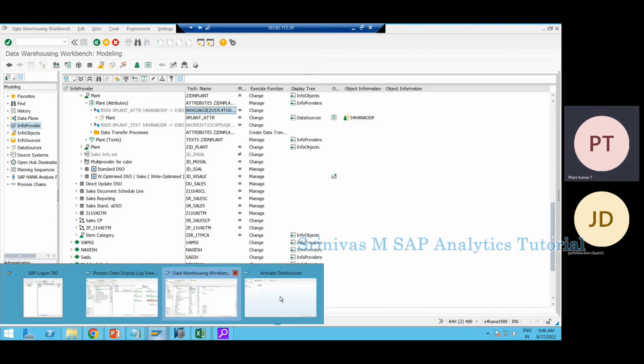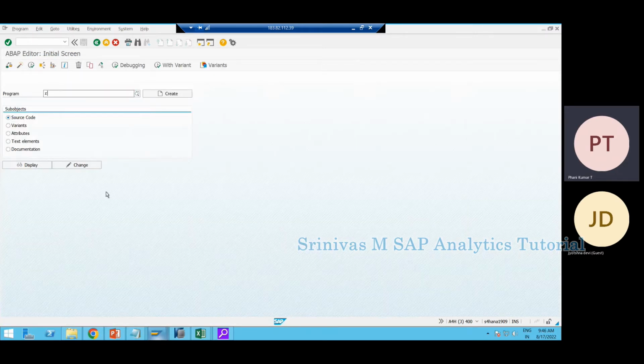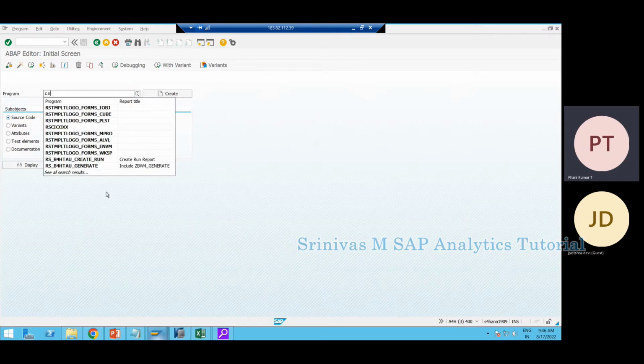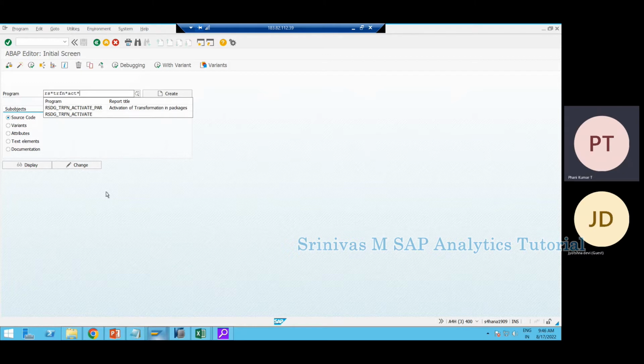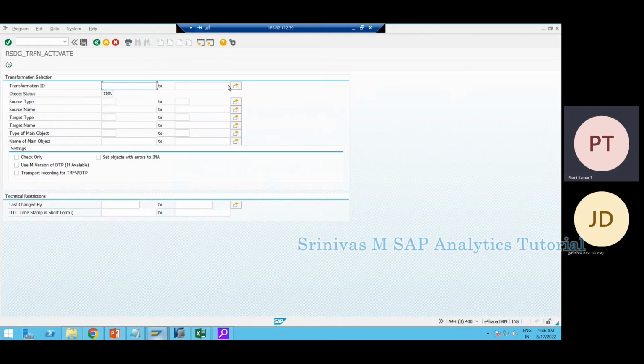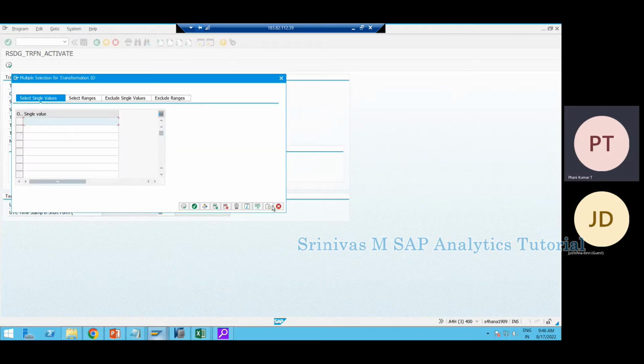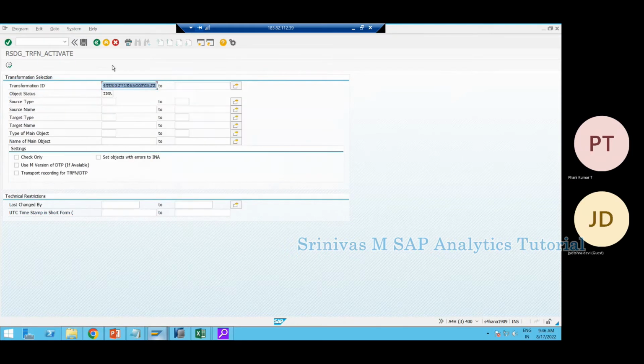So for activating any transformation also, we have one standard program, RSDG TRFN activate, transformation activate. Transformation is TRFN here. Here we need to provide our transformation ID, technical level transformation, and status as inactive, and click on the execute button.